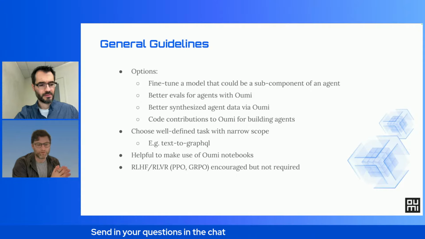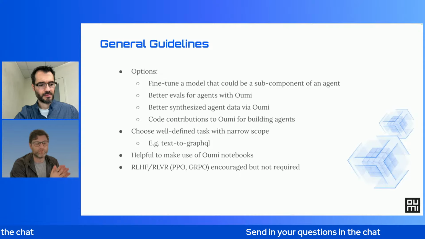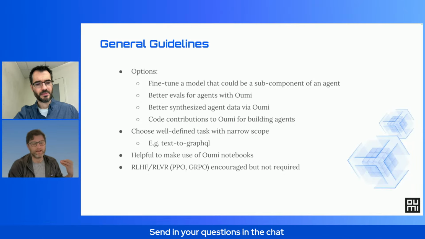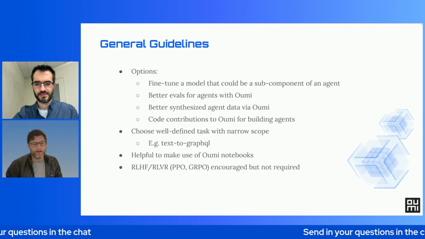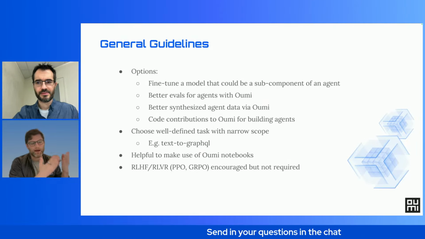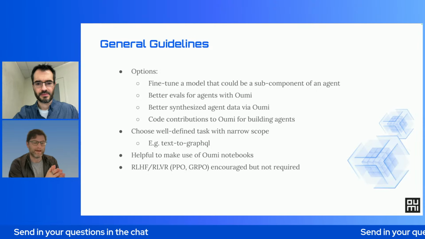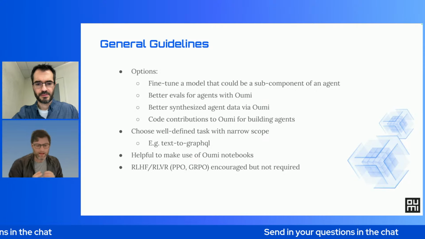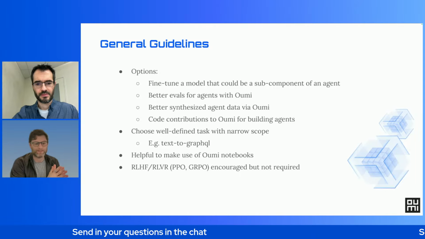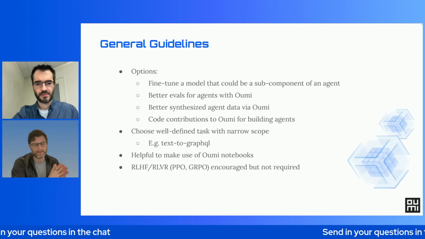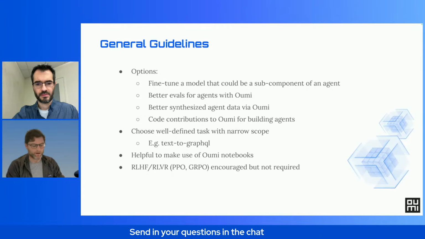Also, it's really helpful to make use of the Oumi notebooks. In the GitHub repo, we have a number of notebooks covering all sorts of topics, from how to do reinforcement learning to other types of evaluations. We've got an example in that folder of the GitHub repo. You don't have to do reinforcement learning if you're fine-tuning, but I would love to see it as a judge. It's something we're very excited about at the moment, and it'd be really cool to have more examples of things built with reinforcement learning.